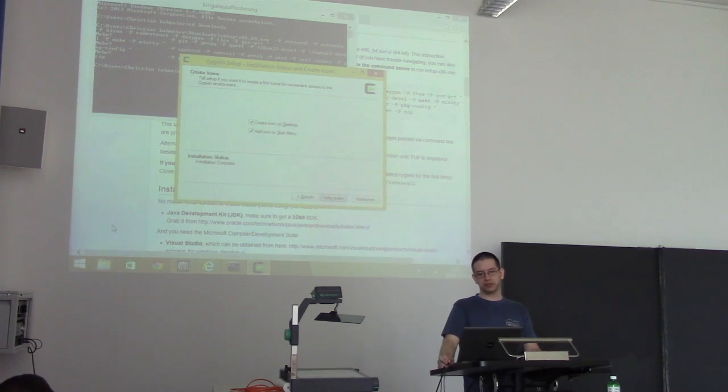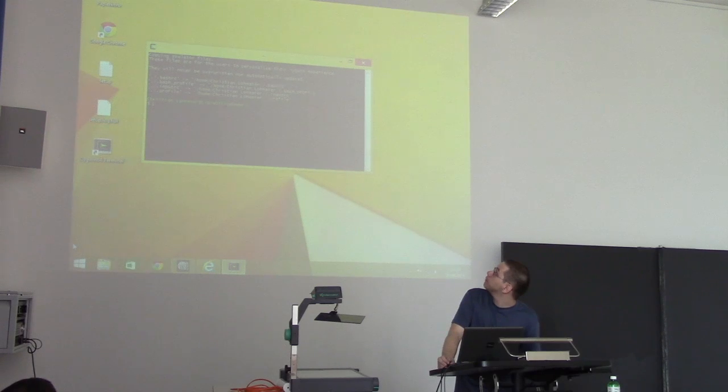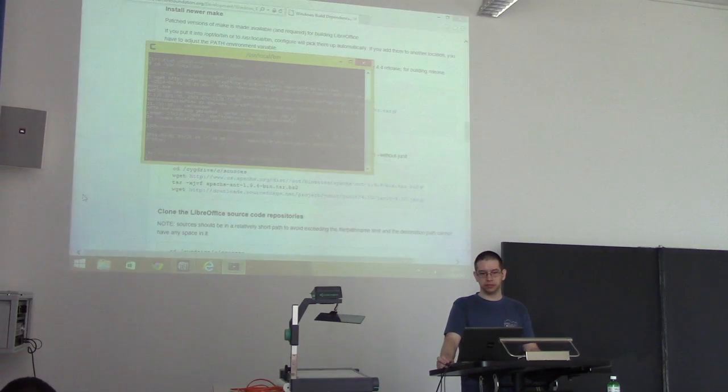Then watch the progress bar go by. When the installation finishes, it asks you whether it should provide a desktop icon or an entry in the start menu. You can decline and uncheck the boxes, or just keep the default. And then it's time to start Cygwin the first time. It does an initial setup by copying files to a directory in your user directory, but with that the Cygwin setup is finished. So the next step is to download the additional dependencies.